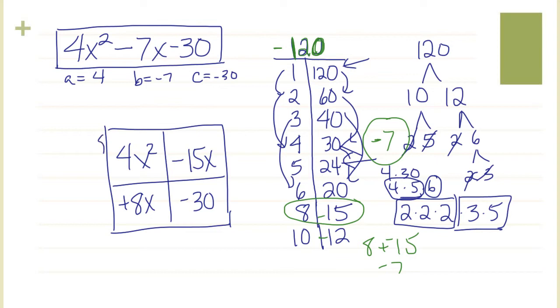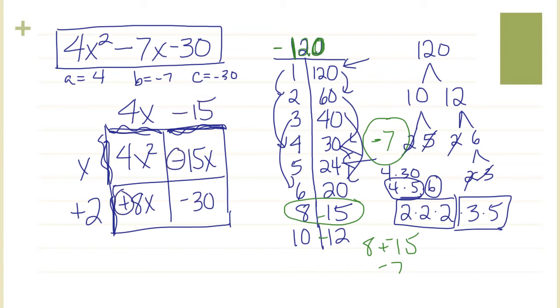So start factoring. These guys have in common just an x. These guys have in common a 2, and we take that sign, making sure I'm not missing anything there. 2, 4, 8, yep, just 2. These guys have in common a 4x, and these guys have in common a negative 15. Remember, this is where we're getting the signs. So my answer, x plus 2 times 4x minus 15.